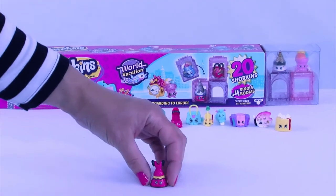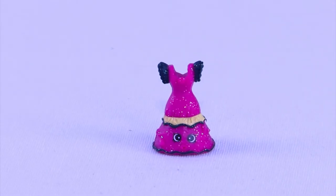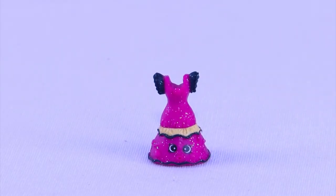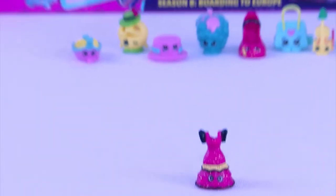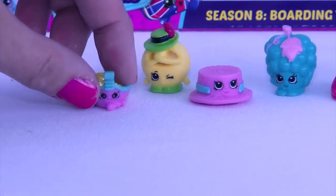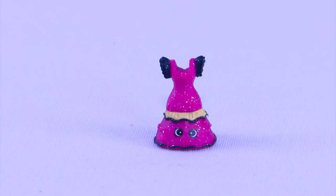Look at this beautiful dress. I'm going to have to switch things up for a second. This adorable one is actually Daniela Dress. She is from our Spanish set. The gondola - I must be kind of losing it - is from our Italian set. Remember, with the hat. So our lovely little dress is Daniela Dress.